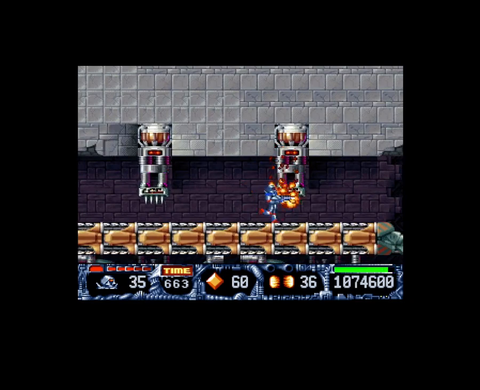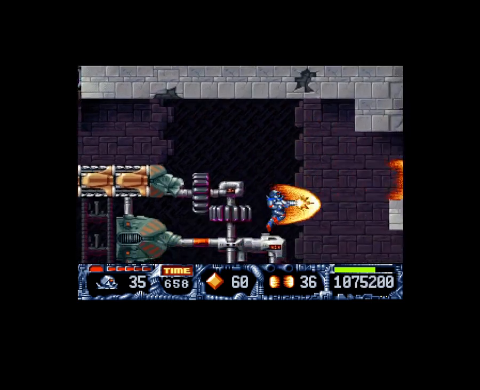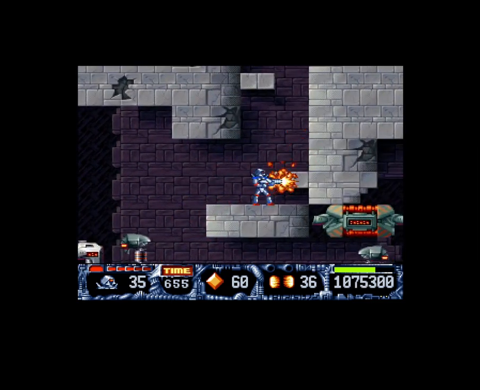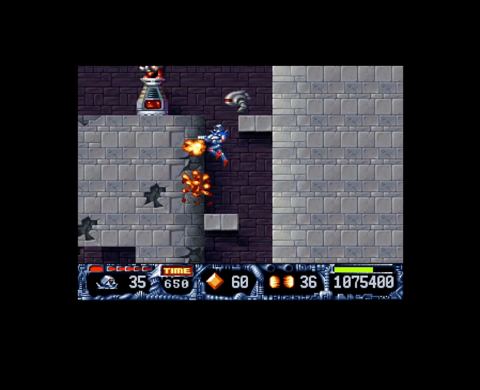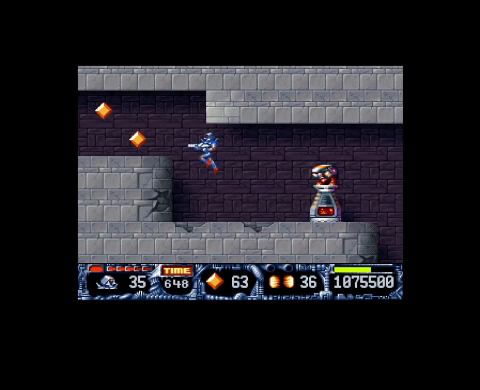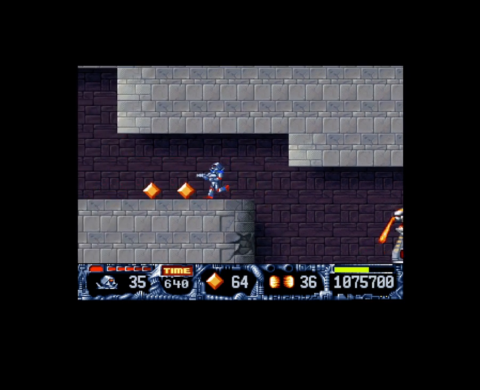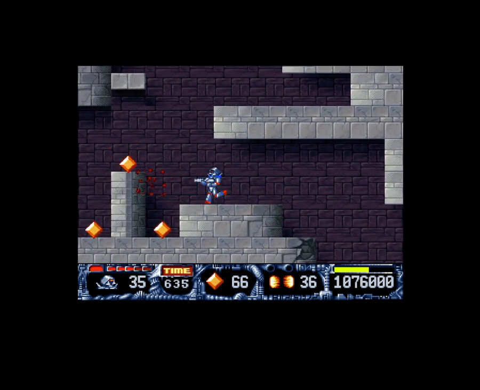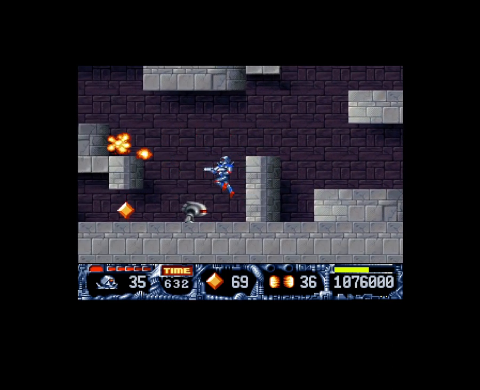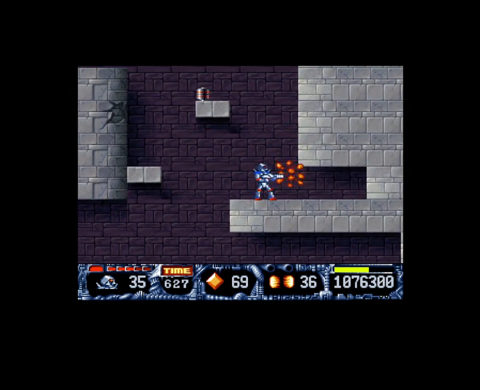Finished collecting with the correct weapon. Oh, I got a shield. Whoops. These flyers don't look too bad in this version, I suppose. Now the walkers on these things are just the same ones as the Amiga version, whereas these ones, as you can see now, they're different. Not sure why that is.